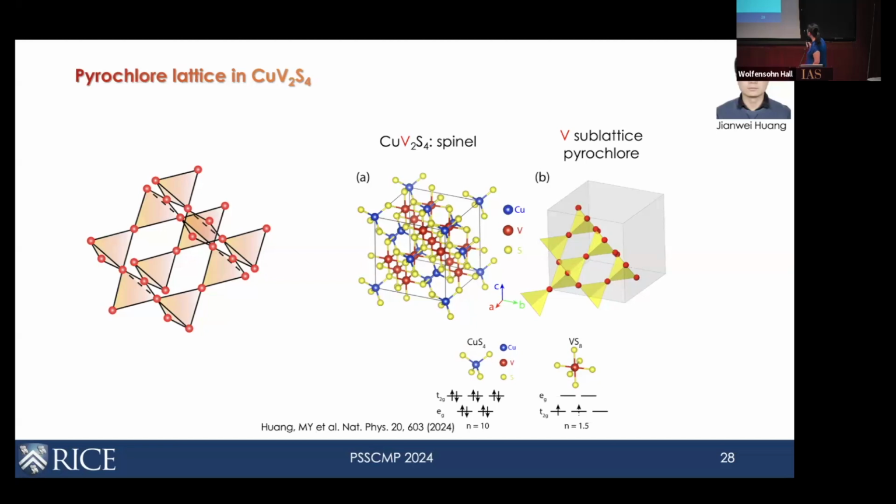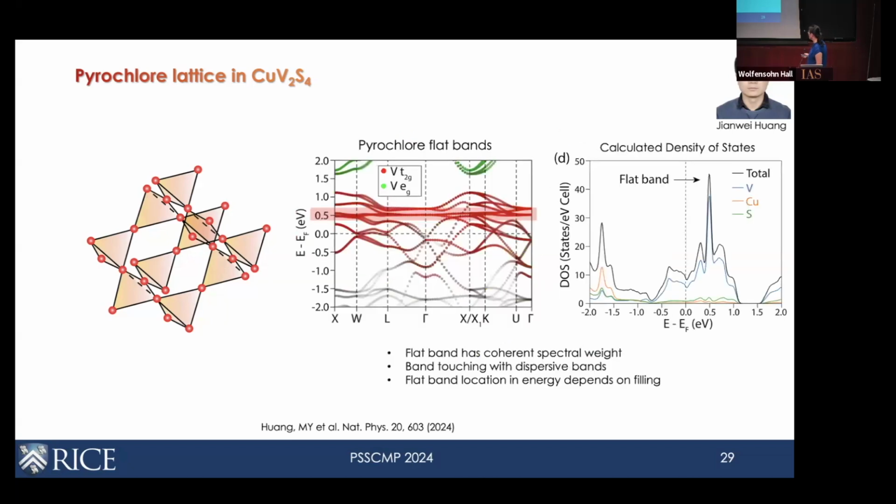And what's really nice about this material is something that Joey realized: if you look at the copper sites, all of this unit, this tetrahedron with the copper and the sulfur, is fully occupied, which means that they should not contribute any electronic states near the Fermi level. And it's the vanadium sites, the vanadium from the pyrochlore lattice, that are partially filled. So this is very promising because this suggests that the dominant low energy physics is likely associated mostly with the pyrochlore sublattice. And that's indeed true.